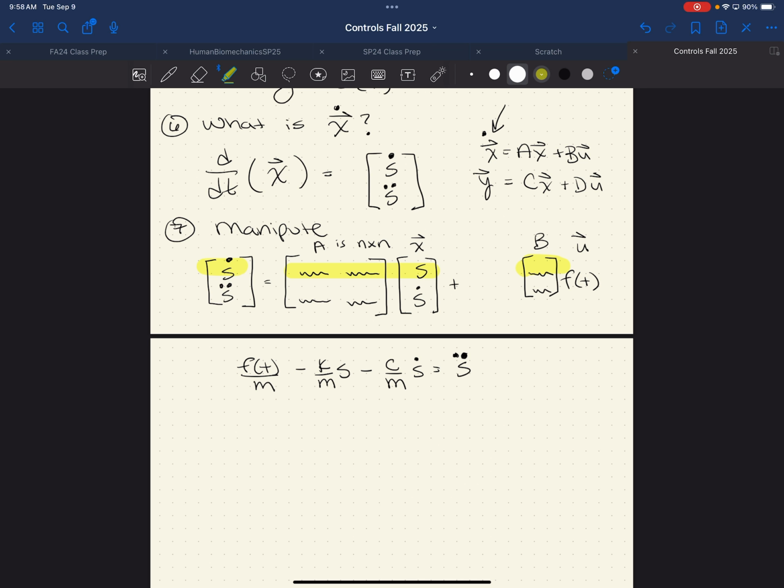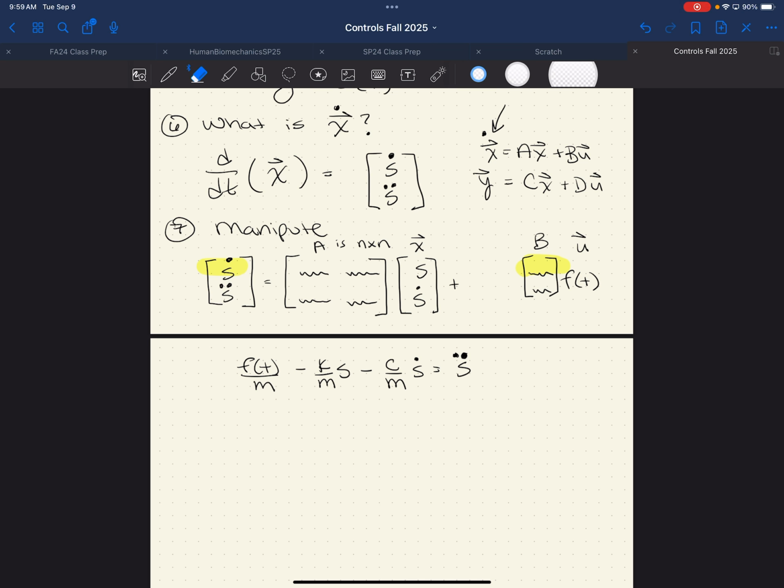We want to write what's on the left in terms of our state. What is on the left-hand side in that top row equation? S dot. Okay. Is S dot a state? Is it contained within my x vector? Yes, I sure hope it is. Unless I'm crazy, that's an S dot. Very good. So all I need to do in this top row is to pick out that S dot from my state vector.